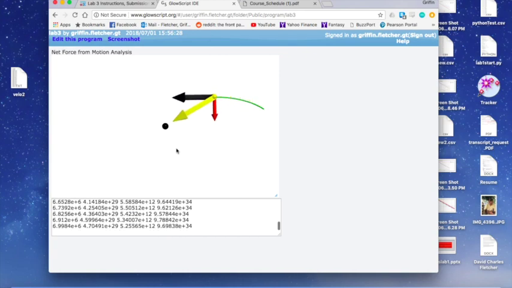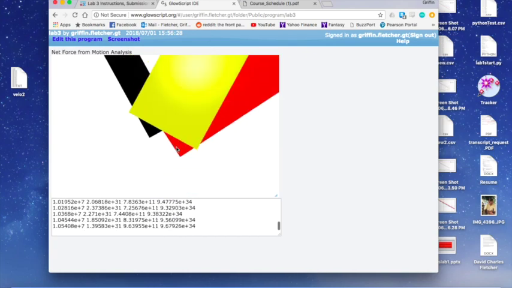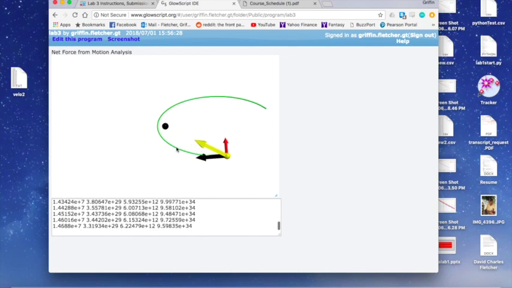Here is my program when it is run. The yellow arrow represents net force. It always points to the source of the gravitational force, the black hole. The red arrow represents the perpendicular component of net force, which is the force that changes the star's direction of motion. This arrow always points to the center of the kissing circle.